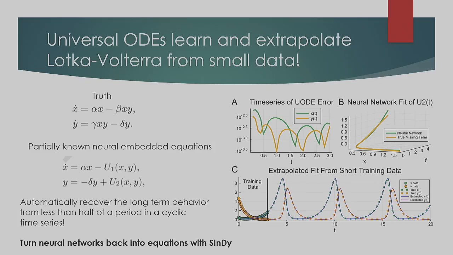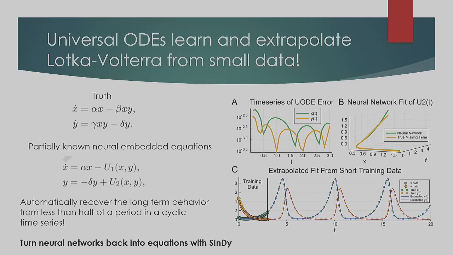And so what I say is I put a universal approximator here. It can be anything. It could be a neural network. It could be a random forest. It could be anything that is able to approximate any possible function. And my question is, can I learn what function I'm missing here just by training neural networks against data?